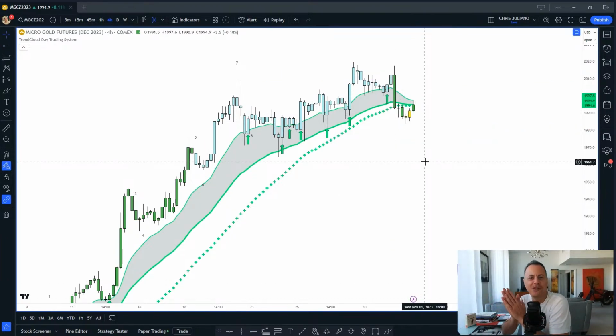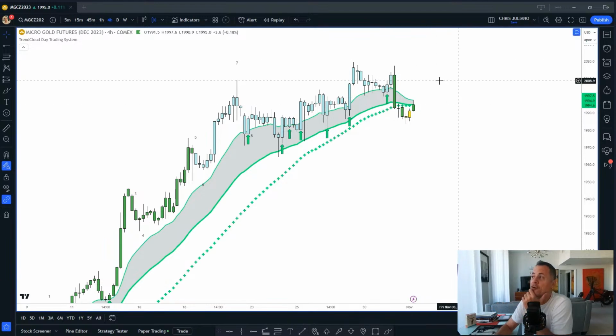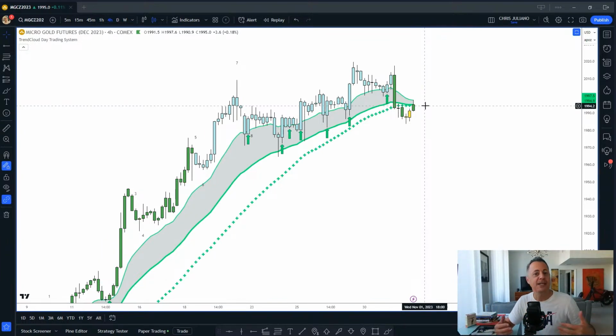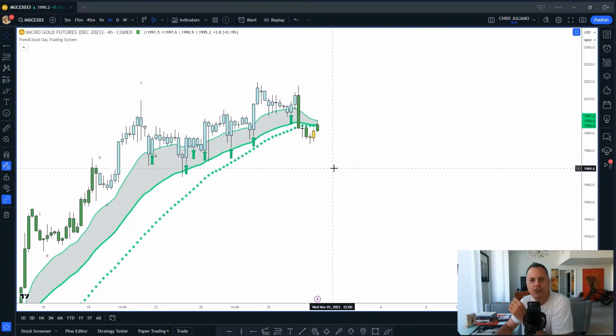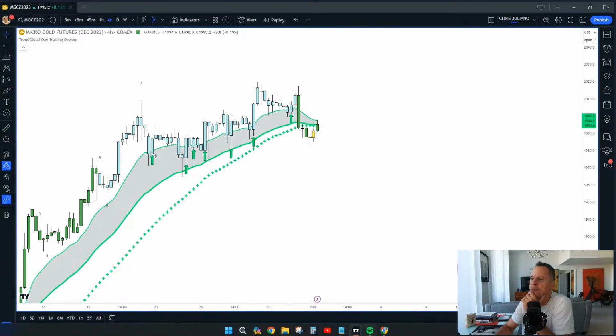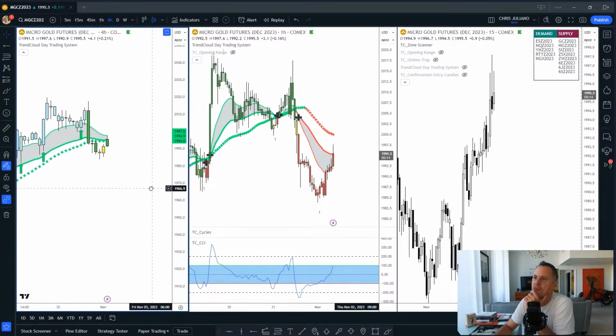So we can only trade what we see, right? A pattern is not complete until it completes. So you can only make your best guess and take your 1% risk using your process or your strategy. Today might be a good time to take a chance on the trend reversal somewhere in here, and that might be on the opening range breakout. So let's take a look and see what we get.